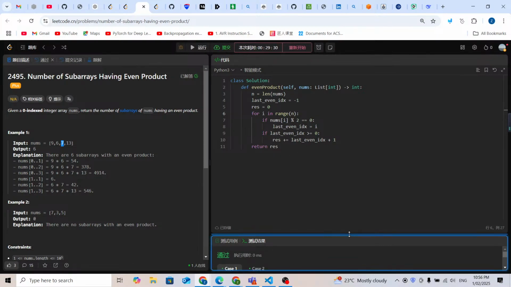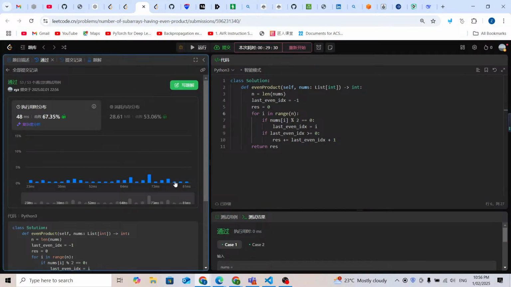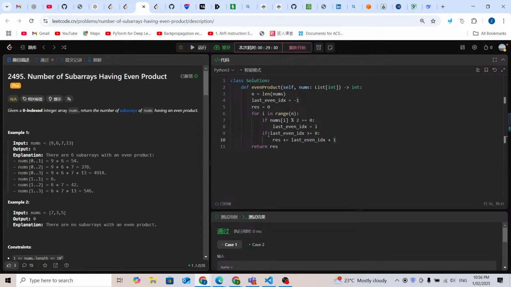Now let me just submit it to check if it works. As you can see, it works and it's pretty fast. I know the code is just so short, but the idea is basically the dynamic programming idea. We just need some mathematics skills to analyze how to solve the problem.